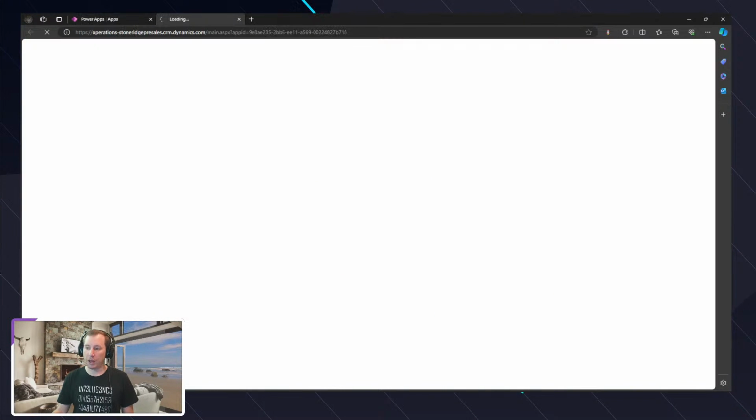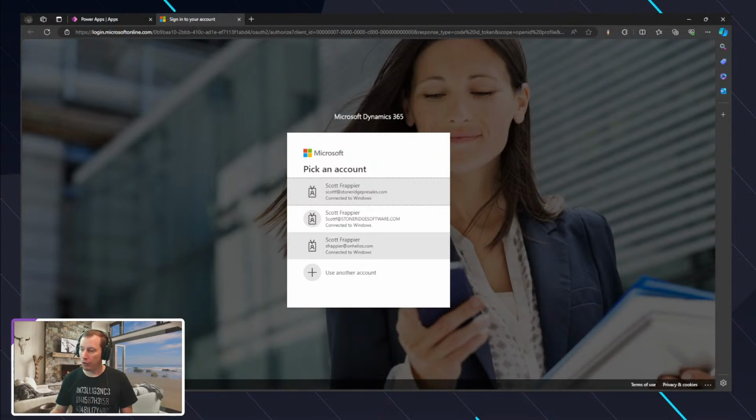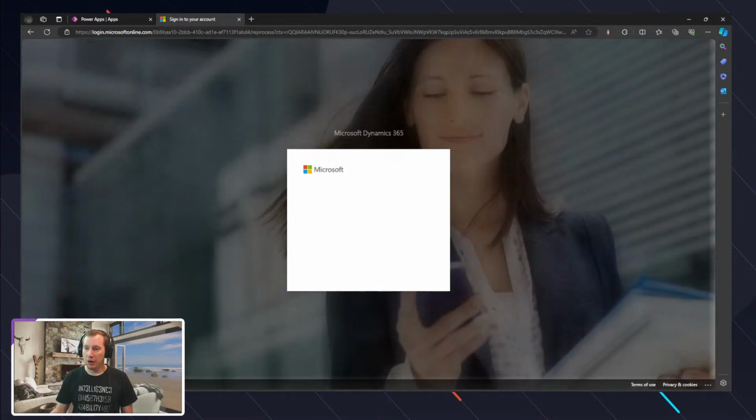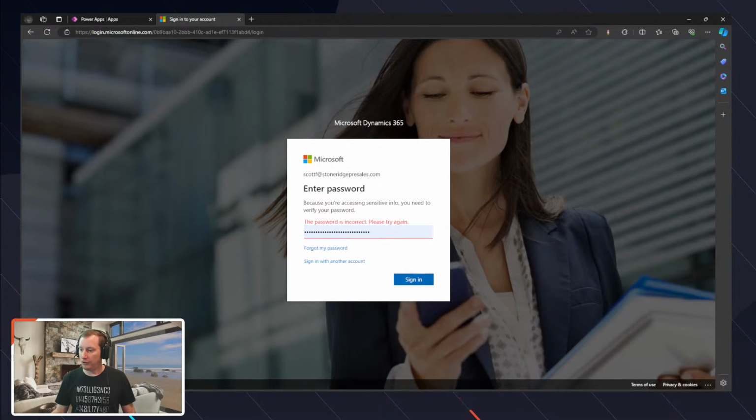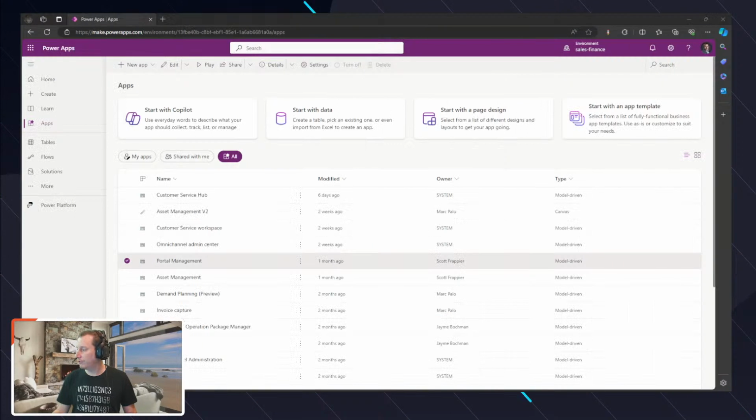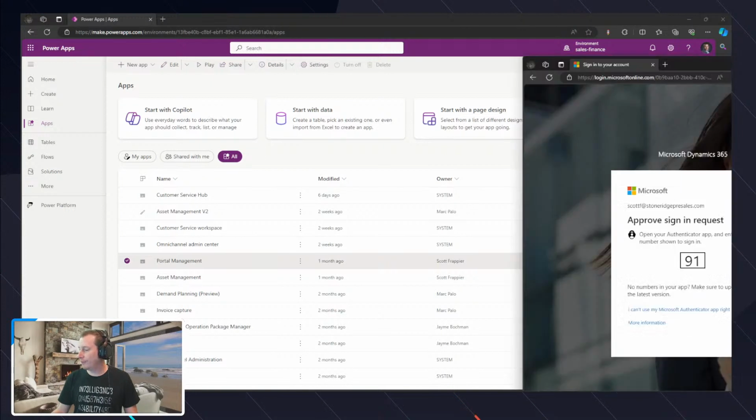If I press play on it to open up that portal and log in, what we're going to see here, after I get my authentication for this, let me try it again. There we go.